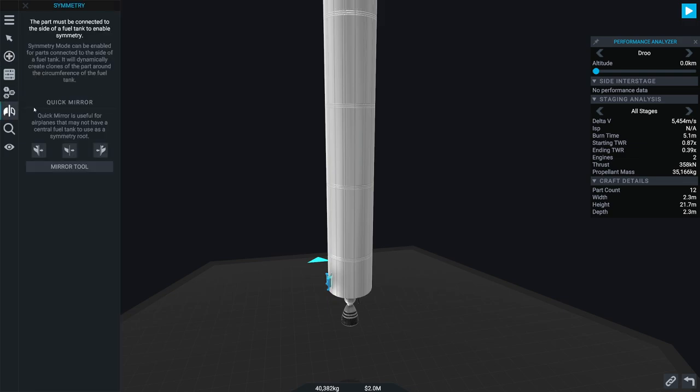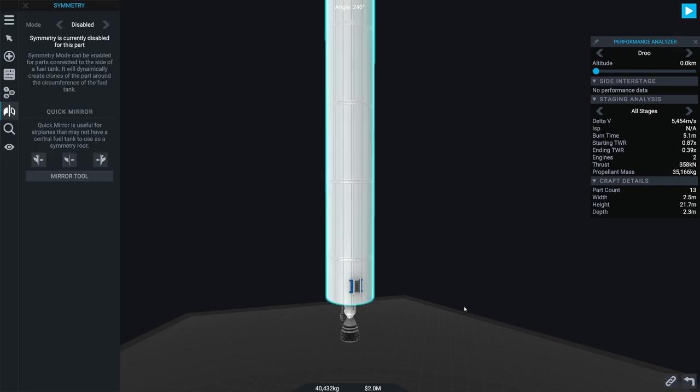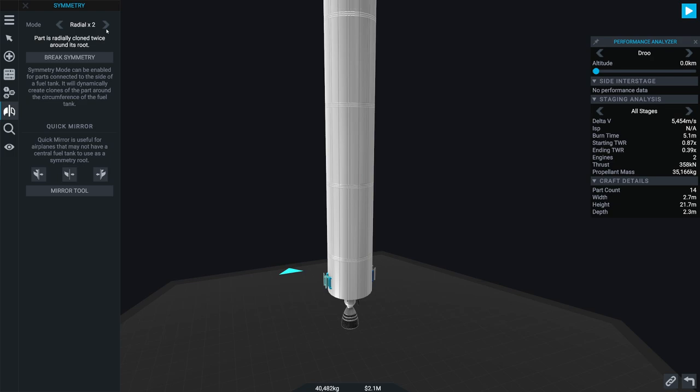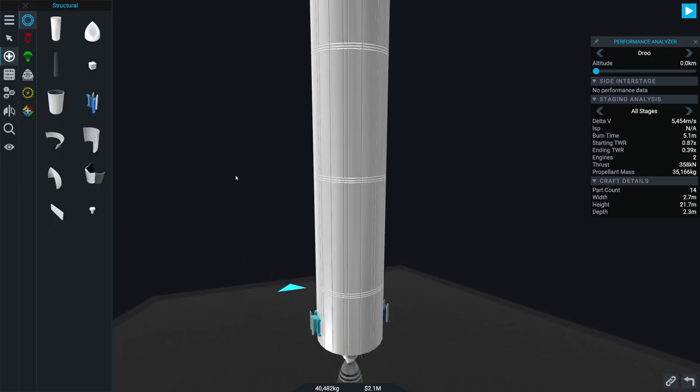We're going to switch over to mirror mode real quick. Did I miss? I missed. I always do that. Let's put it right there, I think. Actually, I went 270. Perfect. Okay, let's go ahead and mirror that across so it's on the other side. You can also use radial mode. And let's attach my little booster engines on here.